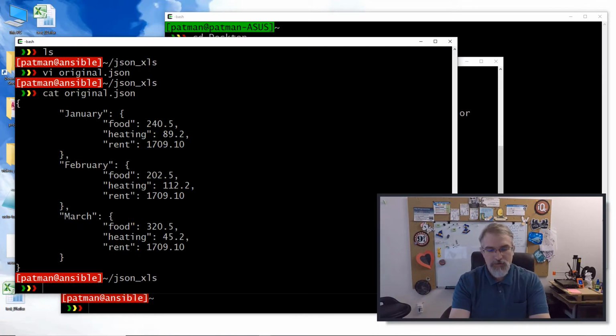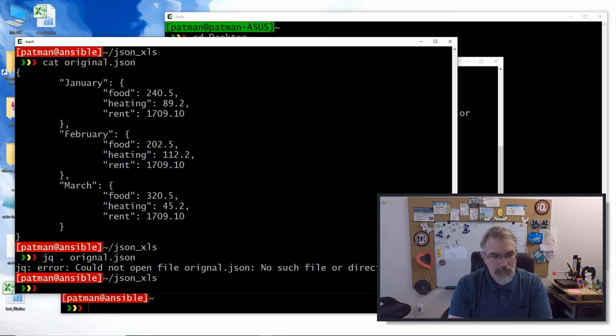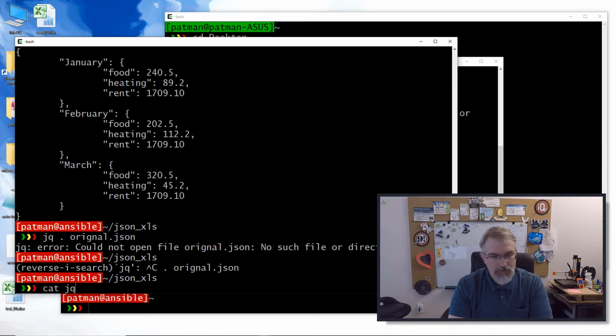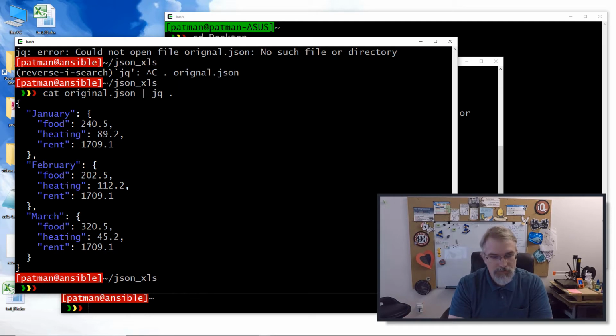Another thing I can do, if you have jq installed, is run jq on original.json.